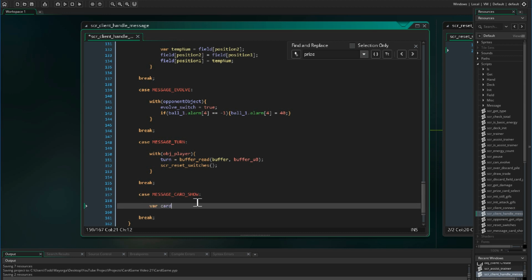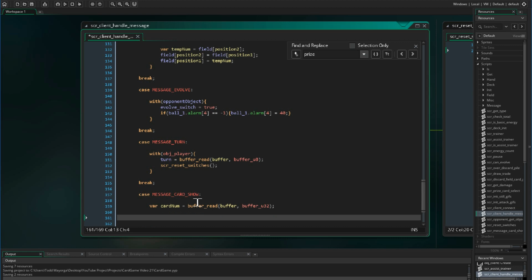So we're going to initialize a local variable called card number, and we're going to set that equal to buffer read with the buffer size of U32. And then we are going to create a preview object, and we're going to do that in the middle of the room. So we're going to do room width divided by 2, and room height divided by 2. And we want to do that on the instances layer.